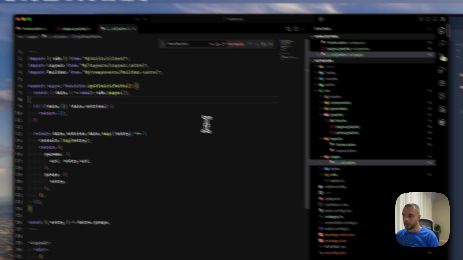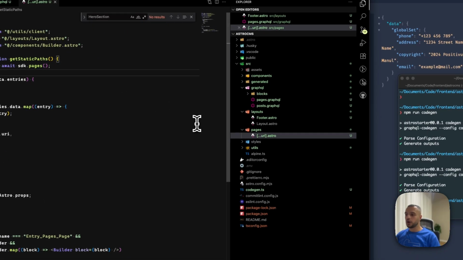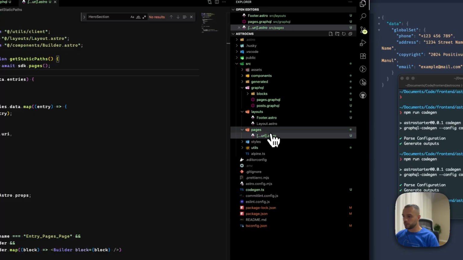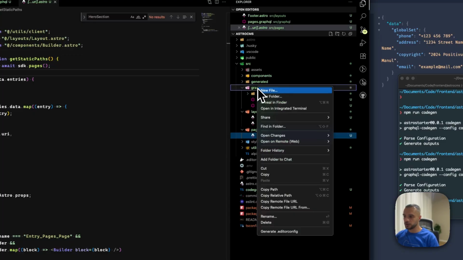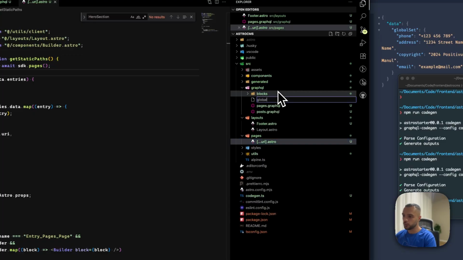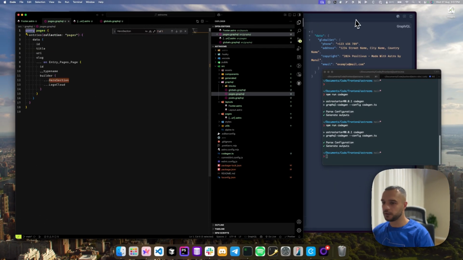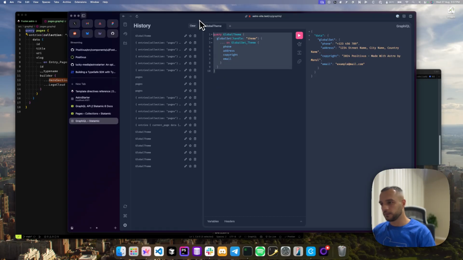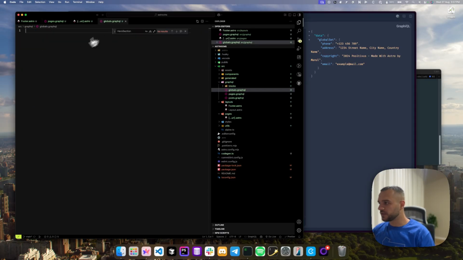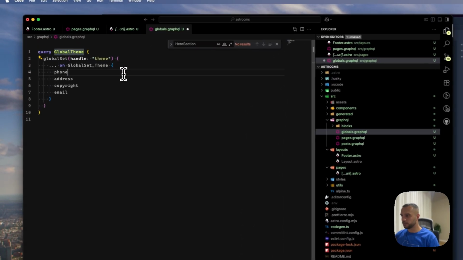So in the same way, I like to call our globals. So for our globals, I'm just gonna do here a new file called globals.graphql, and the file name here does not matter, but the query does. Okay, so as you can see here, we have a query called global theme.